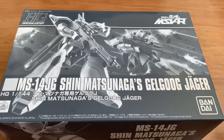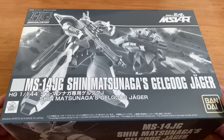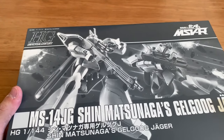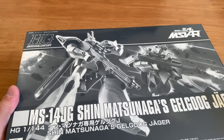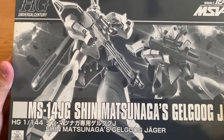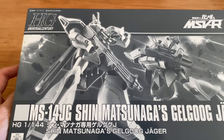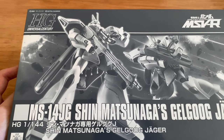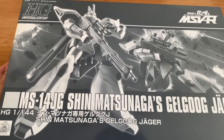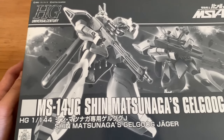Today we're building the High Grade Universal Century Shin Matsunaga Gelgoog Jäger. I bought this earlier this year, and then I totally forgot that I bought one. Surprise! Anyway, today we're going to be building this. This is from the MSV-R that is currently in the comic store right now. Go check that out. And it's Johnny Ridden's Return, I think, from the series.